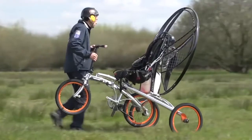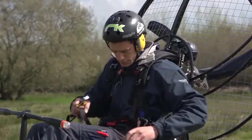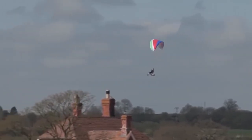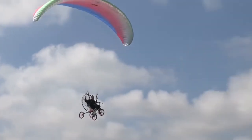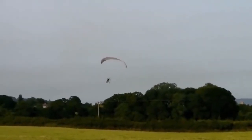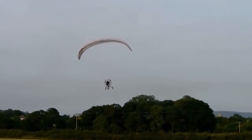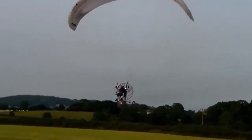Flight preparations include connecting the airframe, spreading out the parasail, putting on the harness, and strapping on a seatbelt. Once the engine is engaged, the parasail opens and forward motion begins. 40 feet later, you're in the air. The Paravelo cruises at 25 miles per hour at altitudes of up to 4,000 feet with a range of 75 miles. During flight, the Paravelo is steered by alternately pulling on the parasail risers. Though some jurisdictions don't require a license to fly a Paravelo, parasail training is highly recommended. For about $45,000, you can get your own Paravelo at exploreair.com.